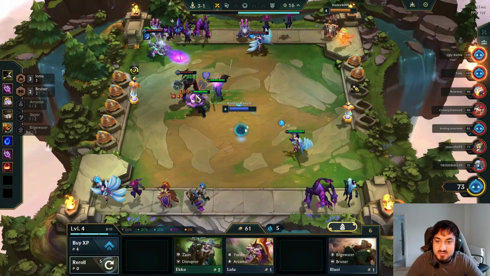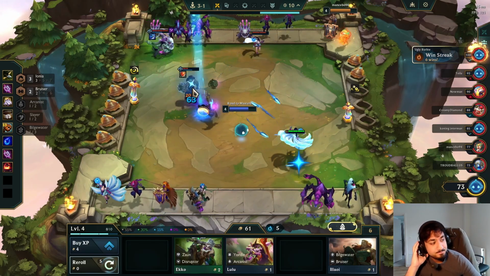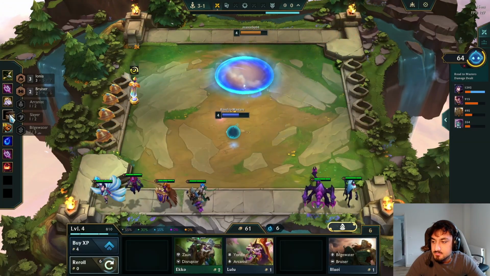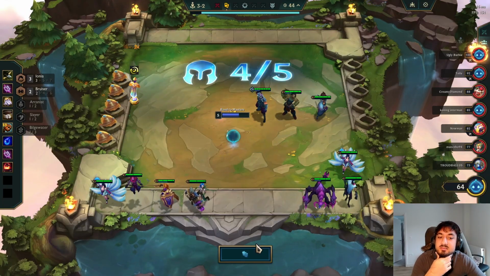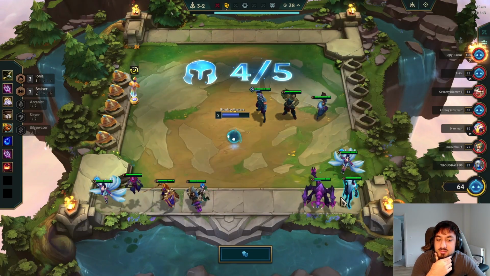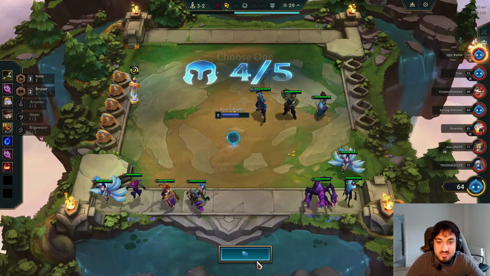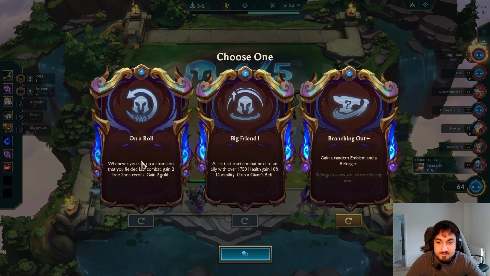We have no item slam though. They have Arcanist active. Okay, they're slamming a setback. Lucky us. Okay, this is interesting. We're actually holding quite a lot of gold on our board. What is this? 9, 12, 14, 15. Yeah, our board's too expensive. I don't think restart mission's too great here. Branching out's not bad. Gives us a little bit of direction as well. I'm kind of down for that.